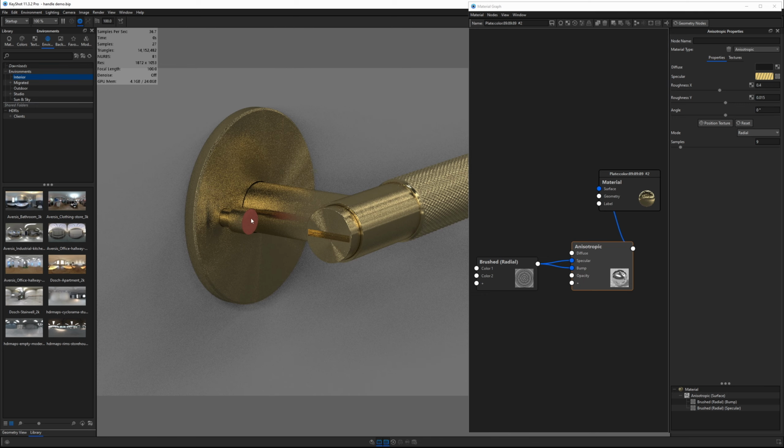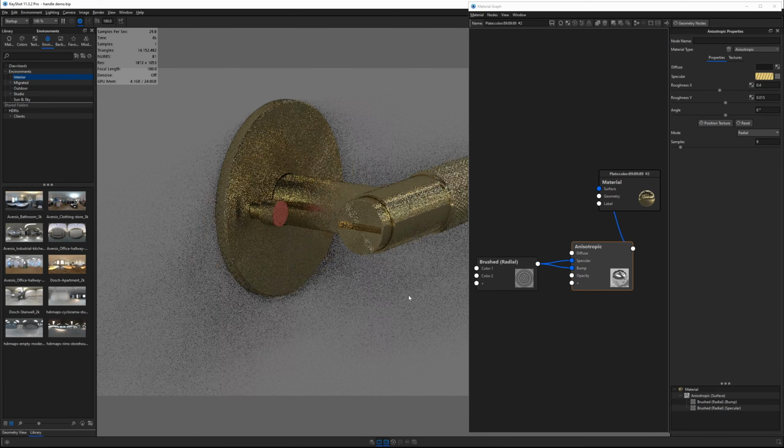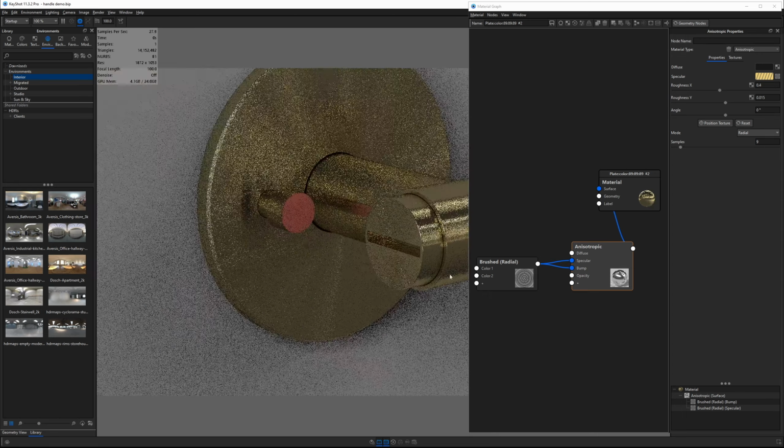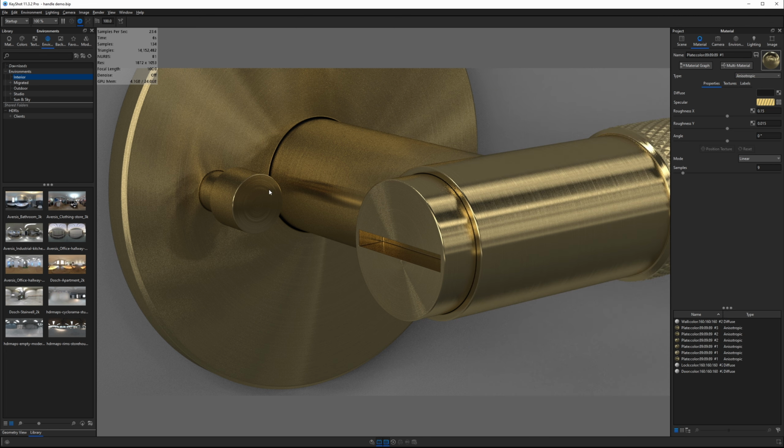Now, we could copy that and put it on this little guy, but if you look at the reference, it's actually just a flat brush surface. So I thought it'd be good to mix it up and take direction from that. So here's what we're going to do. We're still going to use the same material. I'll shift left click back here, control shift right click to paste as a copy, but then we're going to go in and replace this texture.